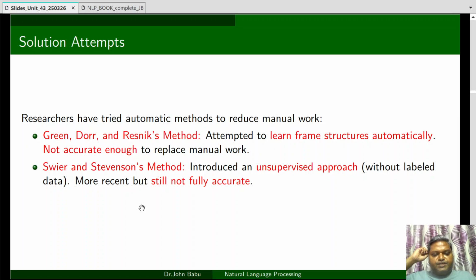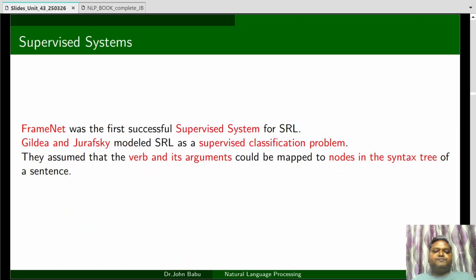So Green, Dorr, and Resnik attempted this type of supervised approach, and another group of scientists, Swier and Stevenson, used an unsupervised approach, but a supervised approach will always have more accuracy than the unsupervised approach. But the problem with the supervised approach is we require manually annotated data, which unfortunately is not available as per the requirement in NLP.